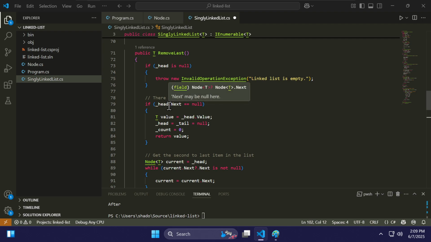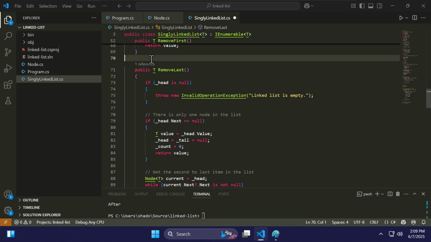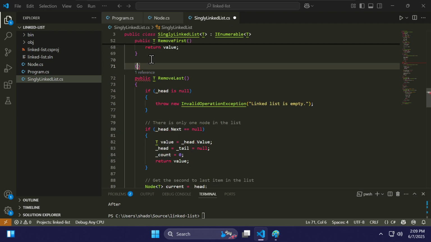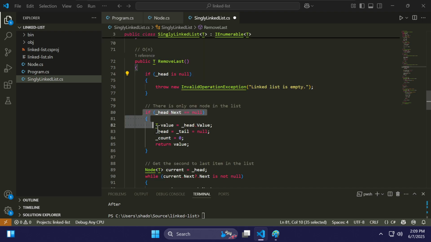Here, remove last. So last is interesting. We might have to move right up to the end of the list, so it could possibly be big O of n. And in fact, it has to be because it's big O worst case. In the best case, head is null, we're done, or there's only one node and we're done. Both of those are constant. Always the same amount of checks.